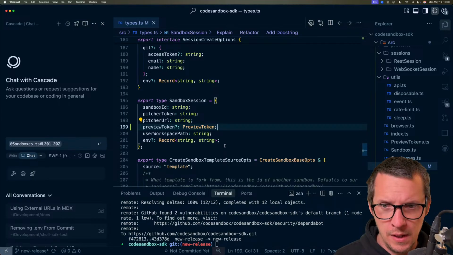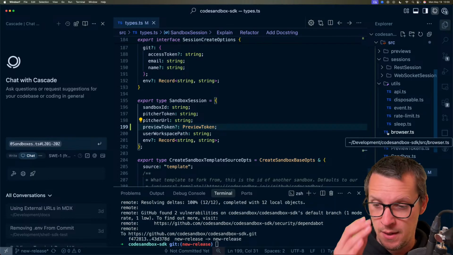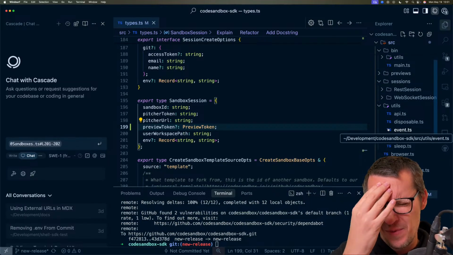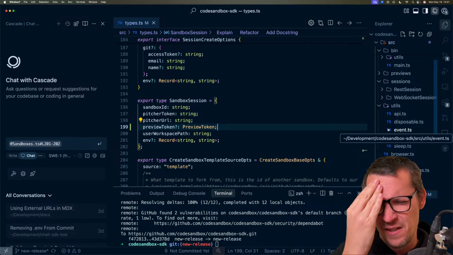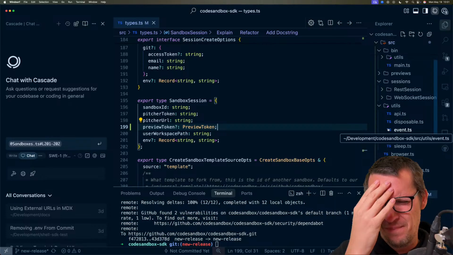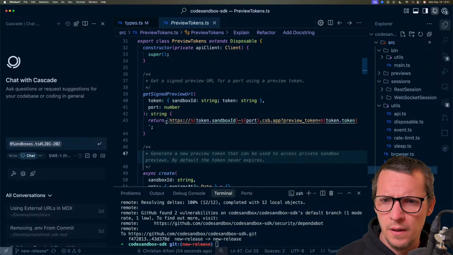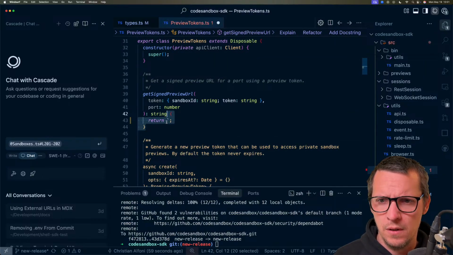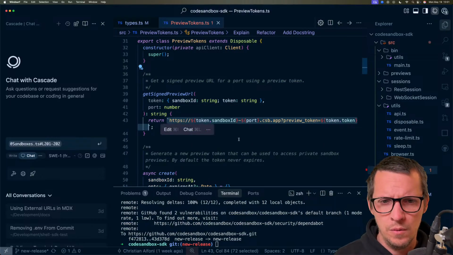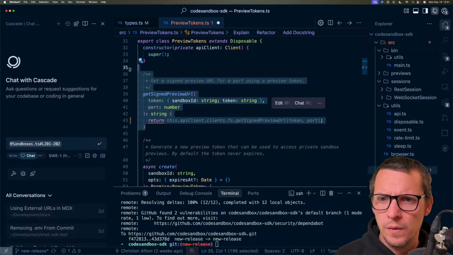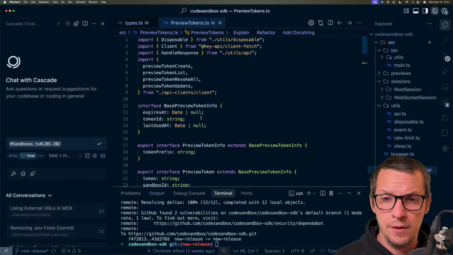So you might send that preview token, and now the question becomes, should you be able to create a signed URL still? I do not think that makes sense. I think we should try to remove it. But we're going to keep this, of course. So we're not going to have get signed preview URL at all.